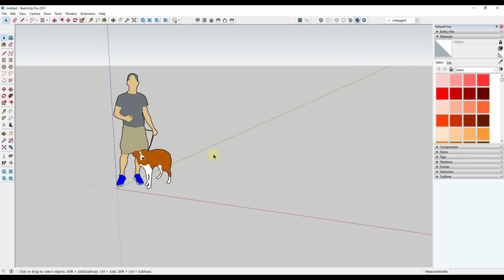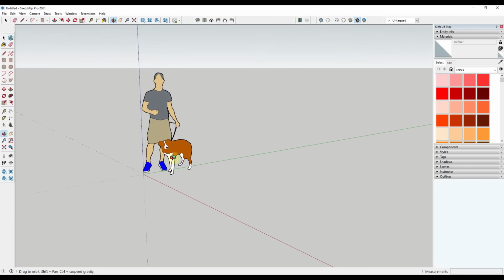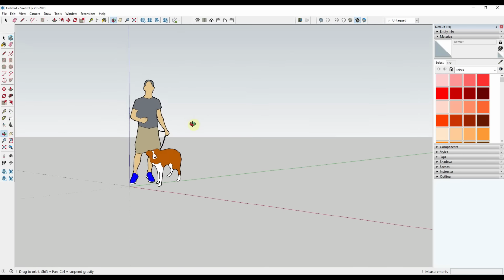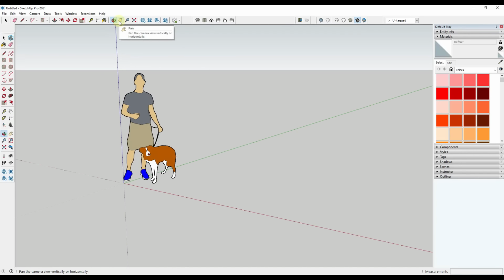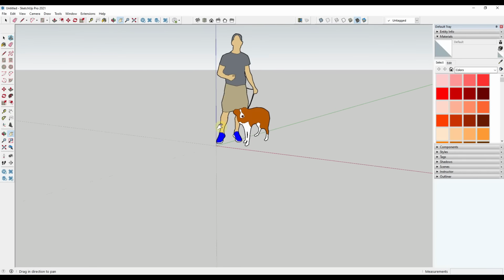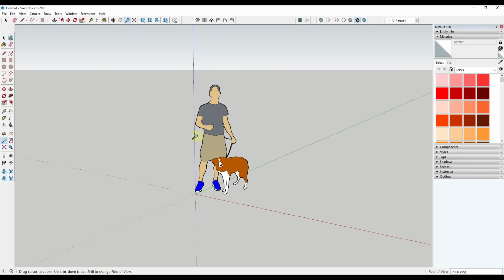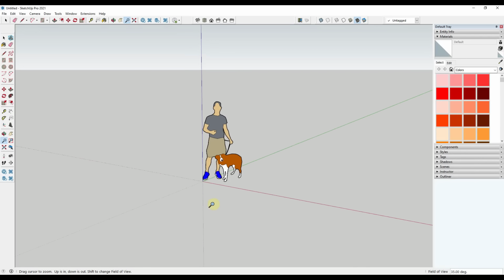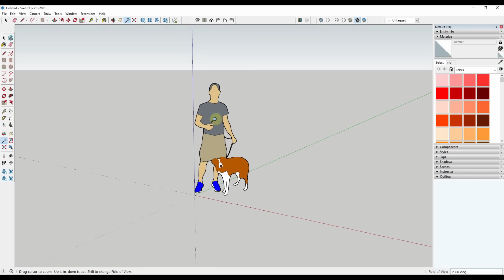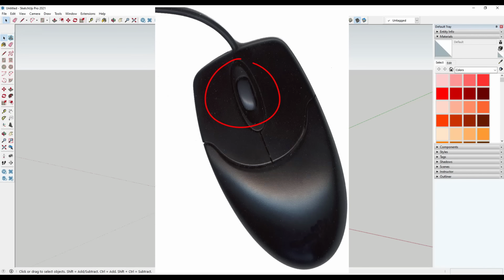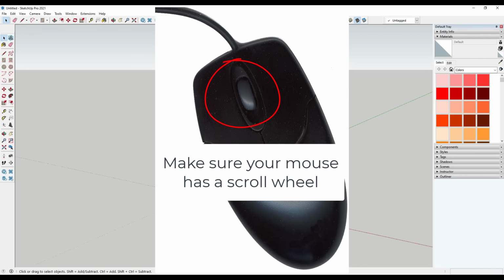So generally speaking, if you want to just very simply fly around in SketchUp, you can click on the Orbit tool. What that's going to do is activate this tool, and you can left click and drag inside of your model in order to orbit. So you've also got other tools in here like panning, which is going to allow you to move left, right, up, down, and the zoom tool, which is going to let you click and drag to move in and out inside of your model. However, all of those extra clicks really add up. And so what I recommend instead is if you use a 3-button mouse with a scroll wheel, that's going to allow you to navigate much more quickly.